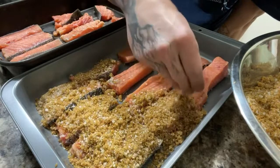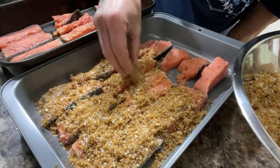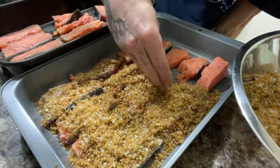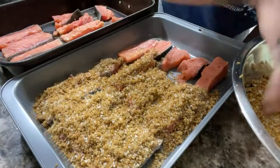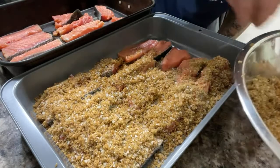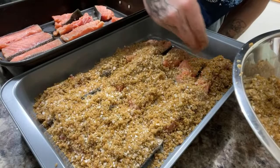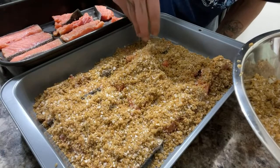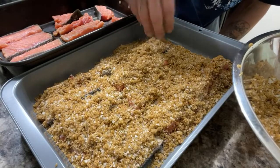So, nice even coverage. And don't be afraid to get too much between them because that helps brine the sides. Definitely don't be shy on this part of the process. Yeah, well, I'm gonna go out for a smoke after this, and we'll come back and see what it's done in 5 or 10 minutes. You'll be surprised how quick this stuff starts to do its magic.